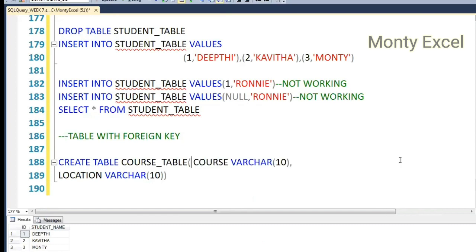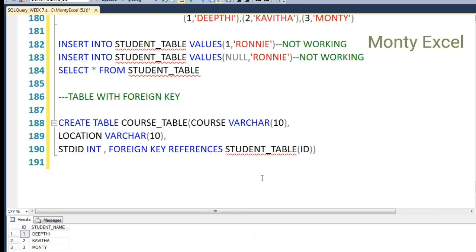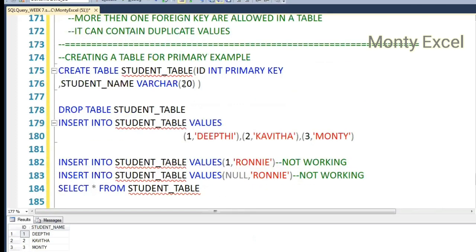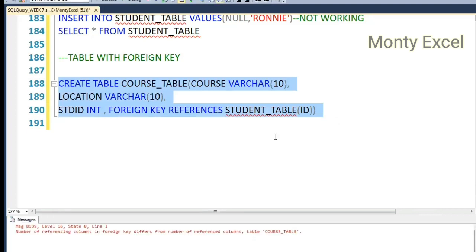It should be last. It's saying foreign key reference invalid, student table. Why? Column name is ID only.